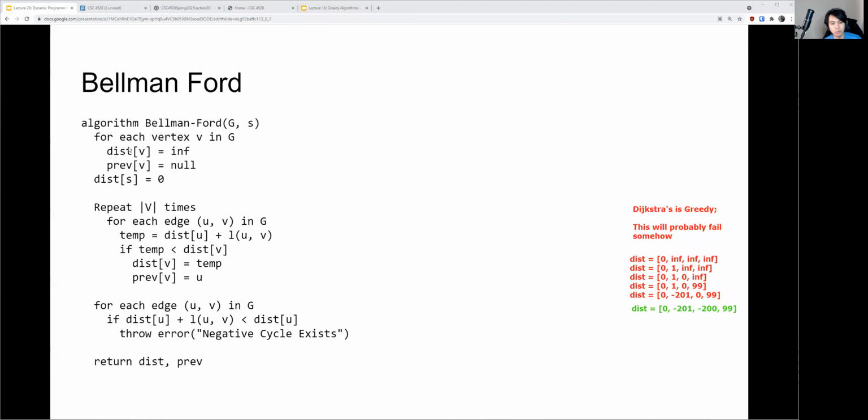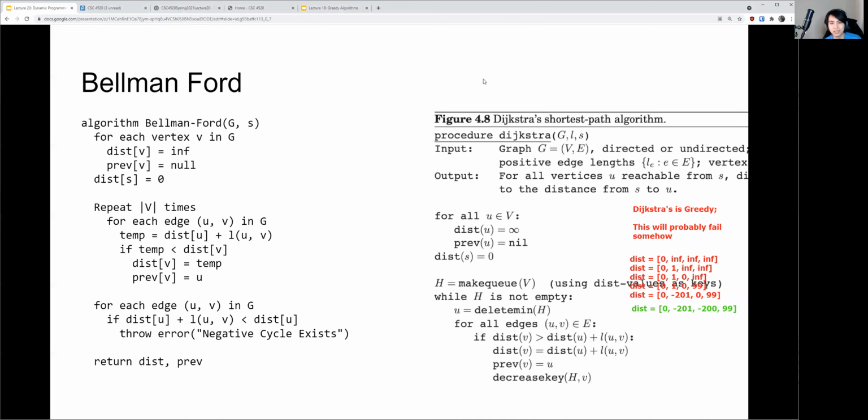But the idea here, if you look, is very similar to Dijkstra's. If we just compare this to Dijkstra's, you can see here that the first part is exactly the same. But for the second part, instead of having a queue, we're just going to go ahead and do this updating bit. So the parts with the same color on left and right are exactly the same. We have this for loop where we look at all of the edges here, right? This is the equivalent here. So this is all the same, and this is all the same.